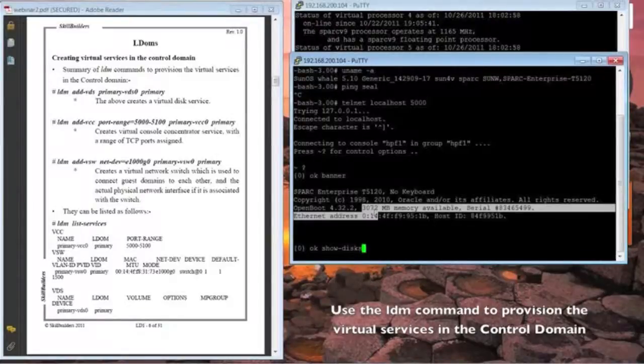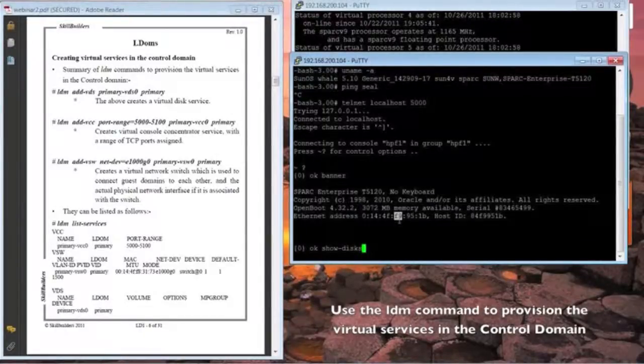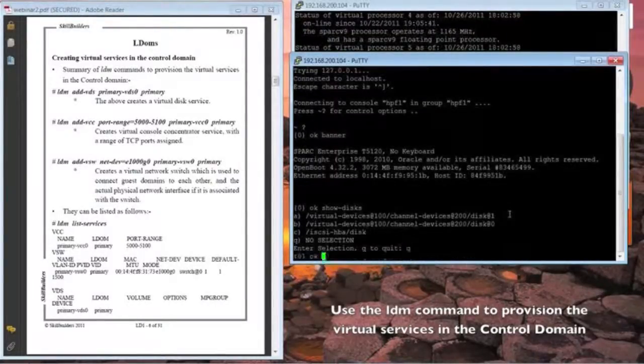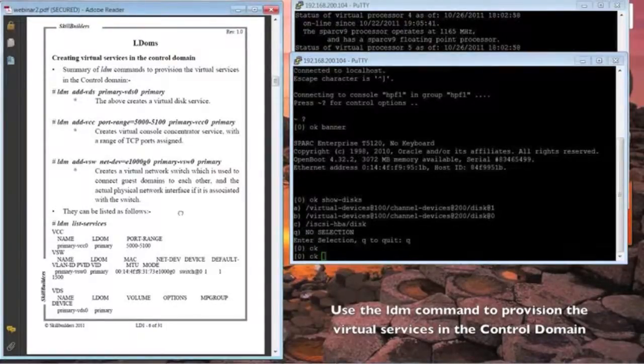Print the banner. The MAC address, I can actually assign the MAC address. But the LDM software assigns a MAC address for me. Okay. I can do things like show disks and have a look at the actual disk drives. One of them would be the operating system disk. And the other disk there, A, is the DVD, from which I'll show you how to assign a DVD of the Solaris image in order to be able to build the machine without using the network. So all the usual commands are available.